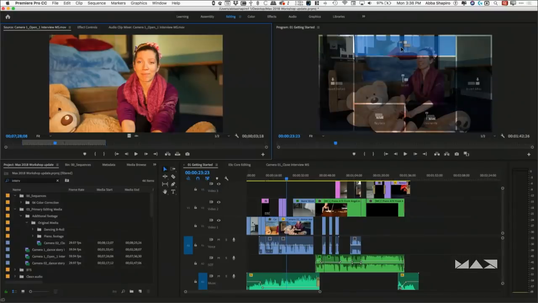I can also use and do a replace edit if I have a clip selected in the timeline. I can do an overwrite, which obliterates what's there. It's traditionally what we do when we drag something on top. And then 2 other edits that you won't find anywhere else, which is insert before the edit point, or insert after the edit point where the playhead is parked.